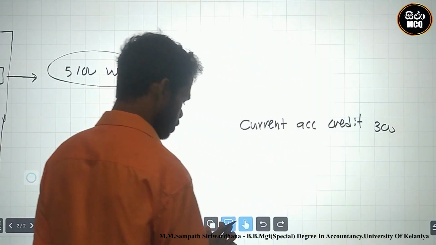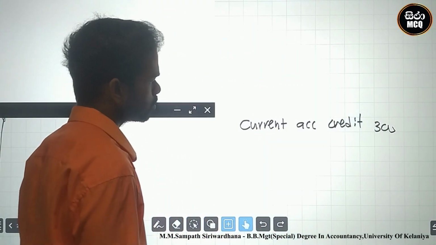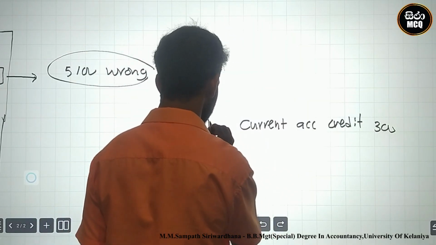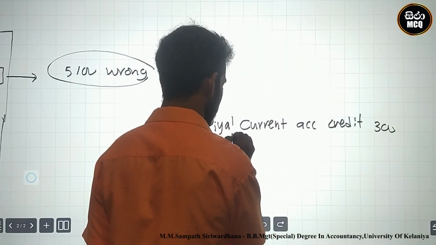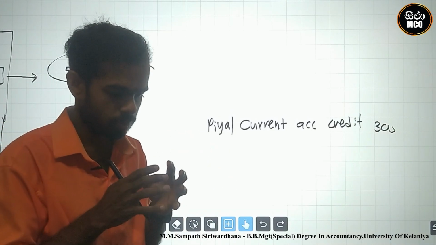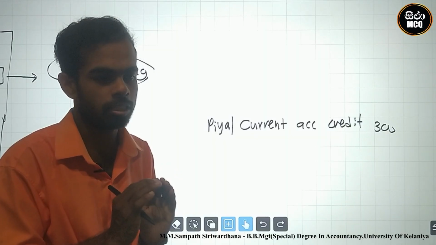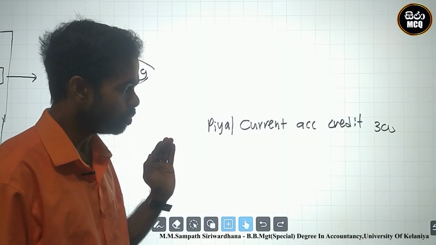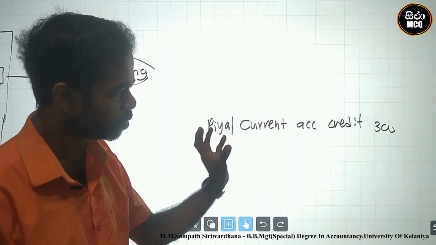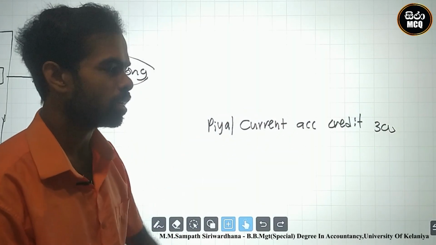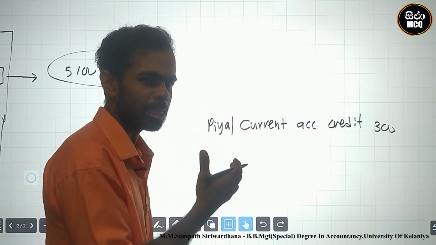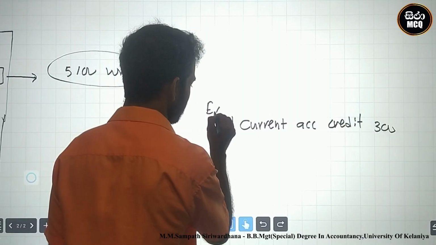300. Which partner? This is the PL, no? This is the PL. Okay, PL. Current account means PL current account credit. Why? We must pay. From the partnership view, we must pay PL. Therefore, all payable should be credited to current account, debit to which account? Expense account. Our business expense, no? Therefore, expense account debit.